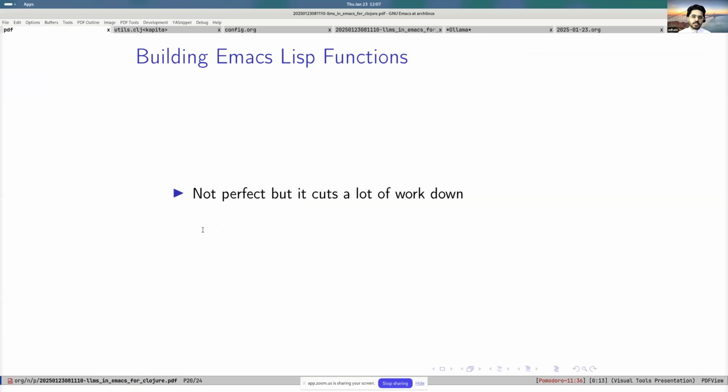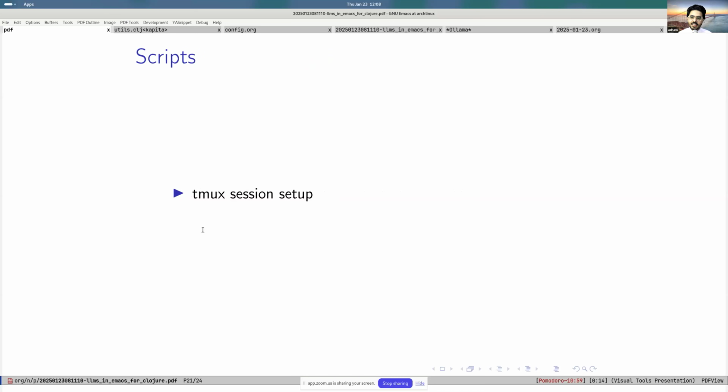Another thing I've been doing with LLMs is building Emacs Lisp functionality. Here I'm saying it's not perfect because it gets you 75-80% of the way there, and then you have to modify it and change it just a bit for it to work. But it's been very helpful in working with eLisp, which tends to be sometimes hard to use, especially with the documentation being a giant HTML file. So feeding that into an LLM also helps.